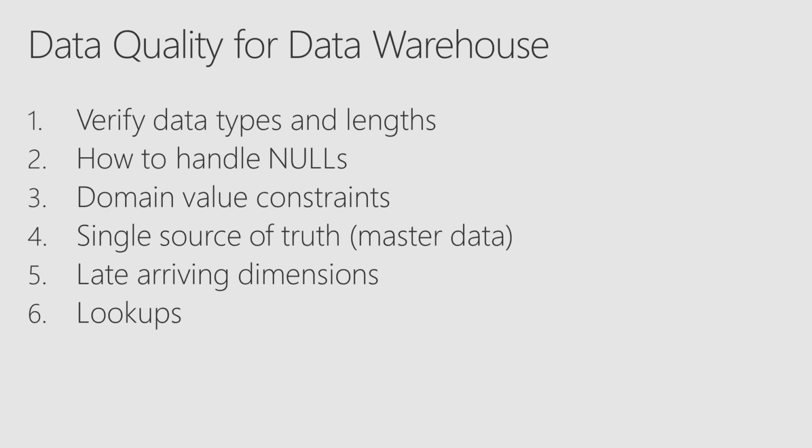I put down in here just 6 common things that you'll do daily that have to do with data quality. This is not a fully exclusive or inclusive list. There are other things, but what we want to talk about today is, number 1, you need to verify data types and lengths. The reason why this is important is because you are loading up a logical model in a data warehouse. And the logical model is going to have with it definitions of data types and lengths. And if those things do not meet, your ETL sometimes becomes brittle and breaks. So data quality in the context of data warehousing will allow you to meet those constraints and have resilient data flows and resilient data pipelines that don't break.